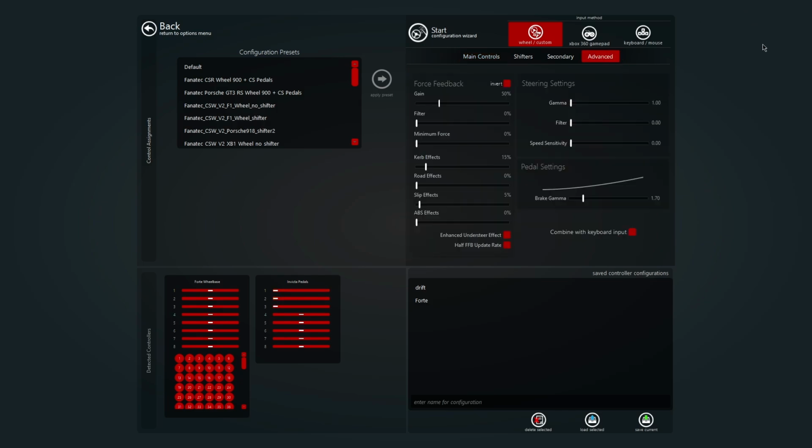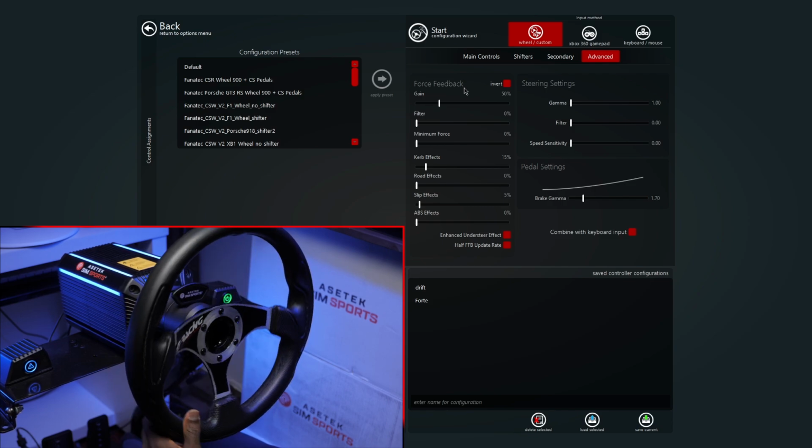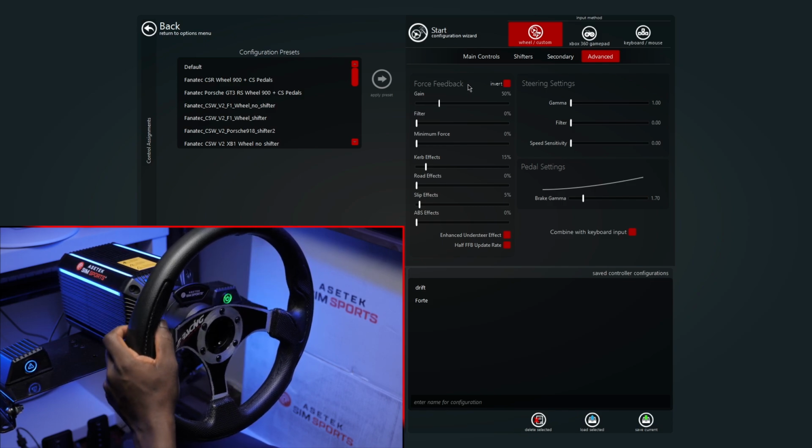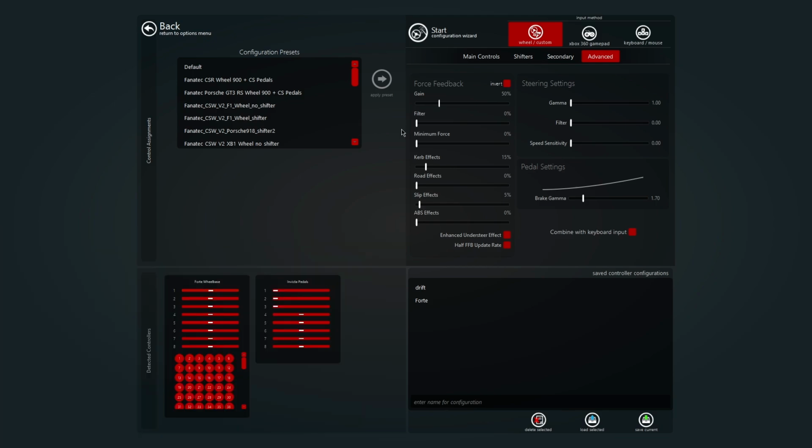Advanced. In the gain I put 50 because I don't want it to be very strong for the wheel to rotate, because if it's very strong it's not going to be good. And the rest 0, 0, cab is 15.